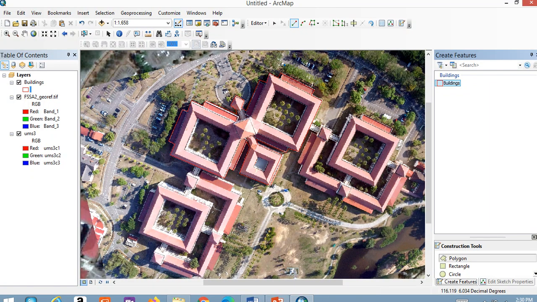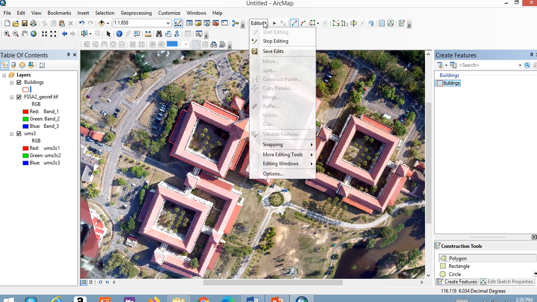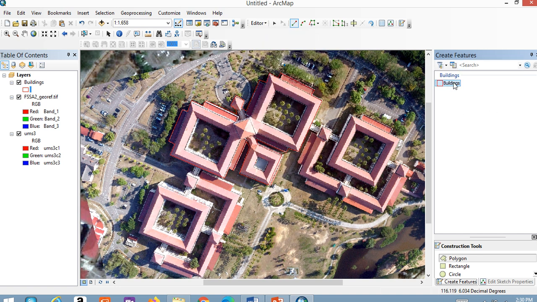Let's say you can't finish the project within that particular time frame that you have, and you want to close down your files and so on. Make sure you save your ArcMap, make sure you save your edits as you go, and you can continue the same process by going in editor, clicking on create features. When this pops up, click on buildings and choose the construction tool that you want, and start digitizing. This is called heads up digitizing. So this is example of buildings. I'm going to stop here, stop editing.